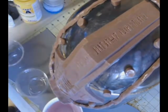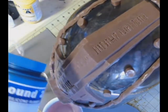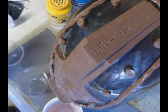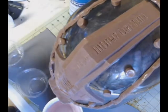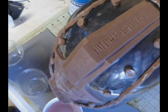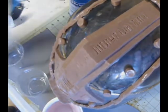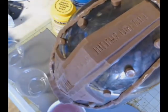All right, so now we're going to be mixing the silicone, and the silicone that we're using for this is Smooth-On's Rebound 25. It comes in a part A and a part B. Both of those parts are 1-to-1, so if you pour 2 ounces of part A, you've got to pour 2 ounces of part B as well, and that would make 4 ounces of silicone rubber. On this one, I'm pouring 4 ounces of A and 4 ounces of B, which makes 8 ounces of silicone. It's basically half of those bottles that I'm using for this first layer.